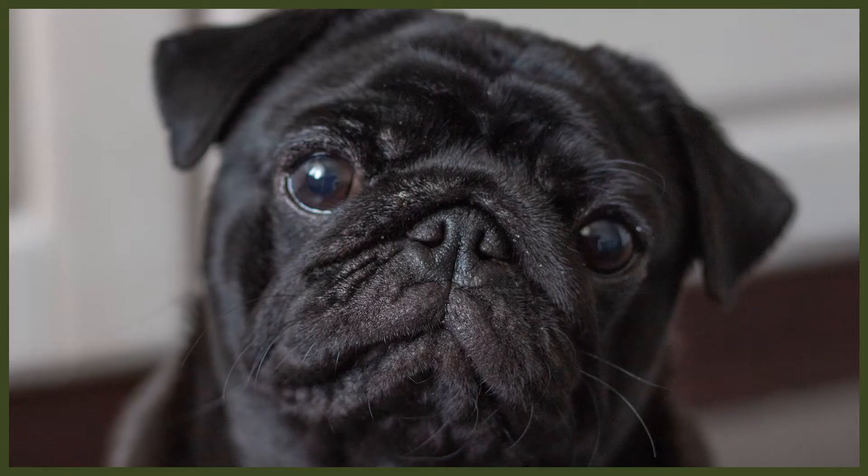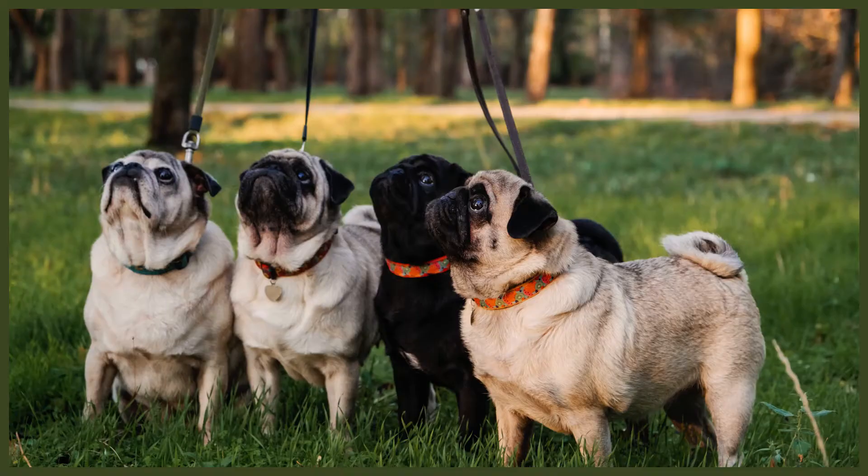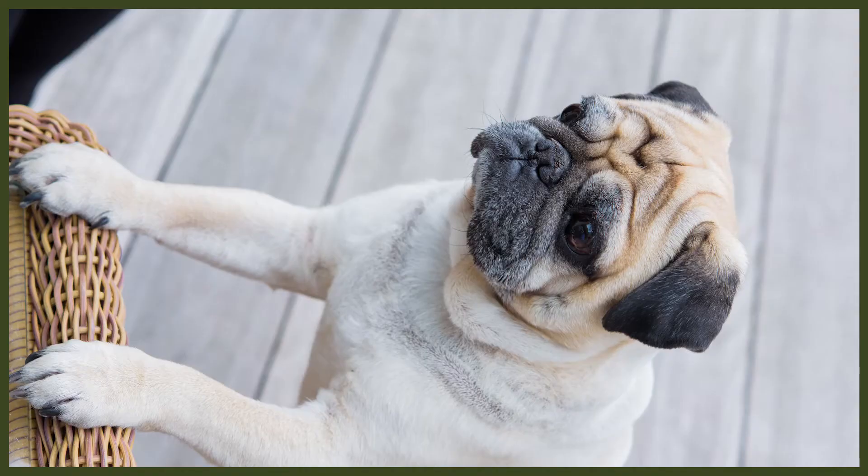The Pug has a rich history dating back over 2,000 years. The Pug is believed to have been related to the Tibetan Mastiff. They were a particular favorite amongst Chinese emperors and the only way an outsider could own one was to be gifted them. Although they've been around for over 2,000 years, it wasn't until the late 16th century and early 17th century that they made their way out of China and started finding their way around the world. Dutch traders were responsible for bringing them to mainland Europe where they soon became a firm favorite of European royalty, allegedly saving the life of William Prince of Orange and becoming the official dog of the House of Orange.